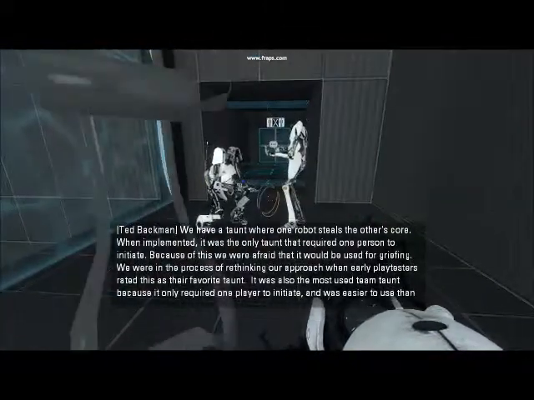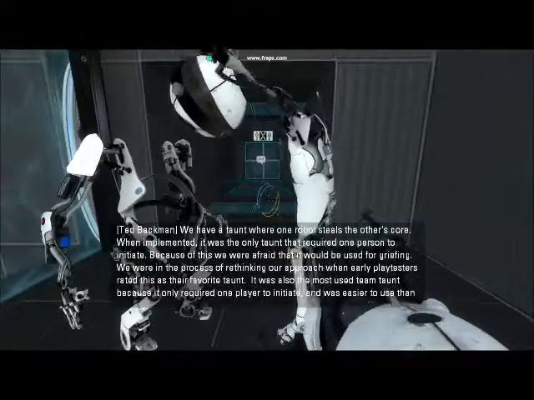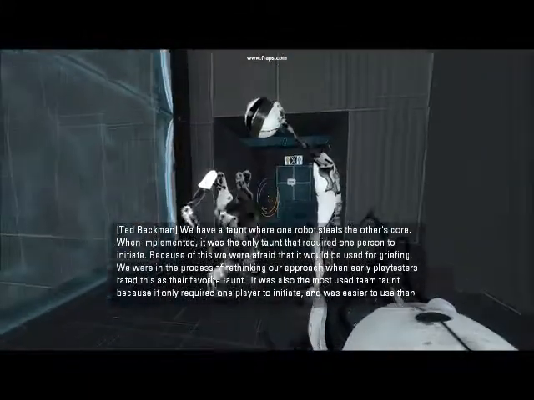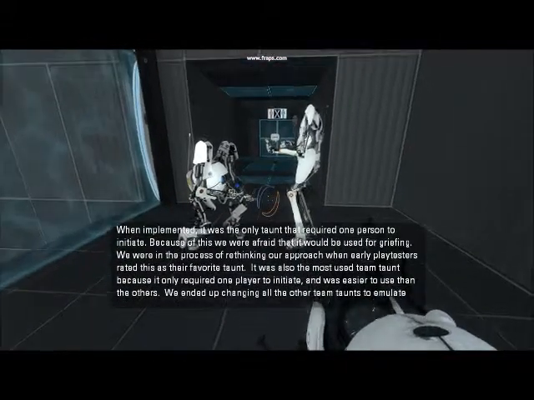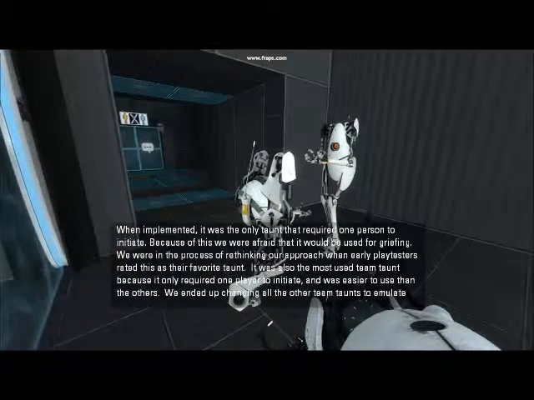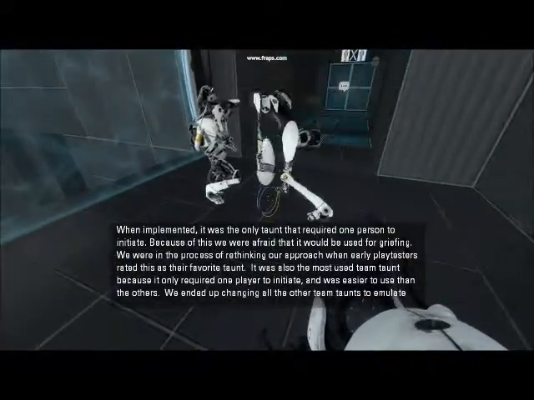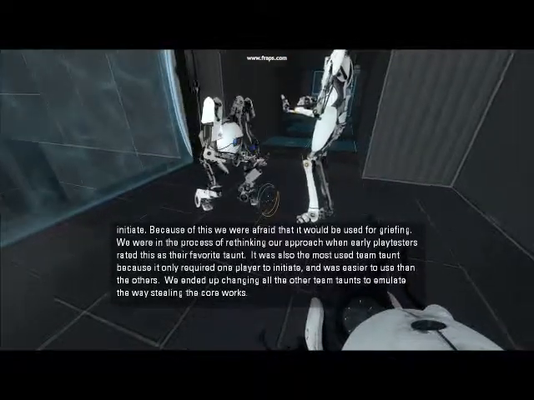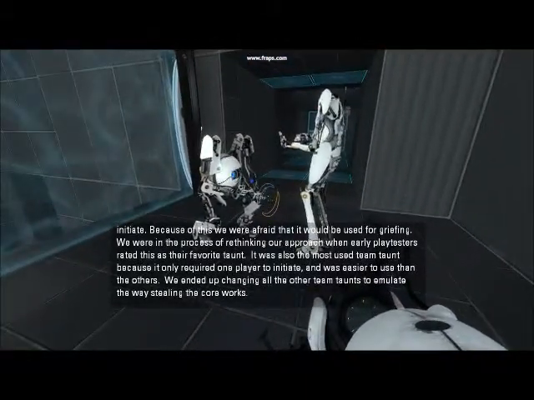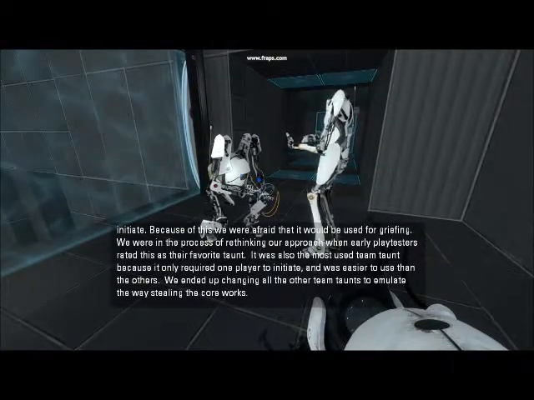We have a taunt where one robot steals the other's core. When implemented, it was the only taunt that required one person to initiate. Because of this, we were afraid that it would be used for griefing. We were in the process of rethinking our approach when early playtesters rated this as their favorite taunt. It was also the most used team taunt because it only required one player to initiate and was easier to use than the others. We ended up changing all the other team taunts to emulate the way stealing the core works.